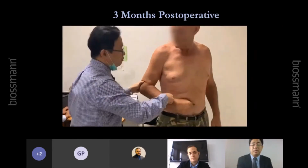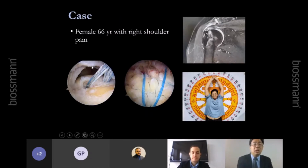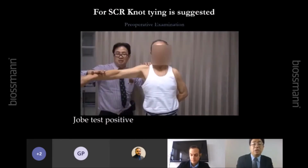Infraspinatus and supraspinatus. And this is the MRI after surgery. There is good healing of the infraspinatus and the supraspinatus. So we collected the patients, and they have very good results. Comparing our knotless and knot tying techniques, we found that the patients have better quality of the rotator cuff using the Sugaya classification.